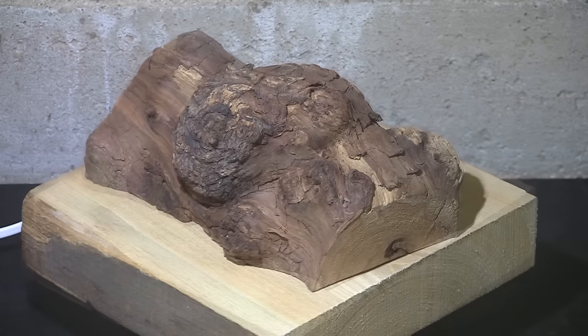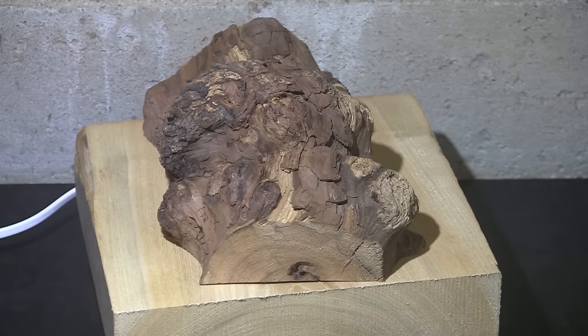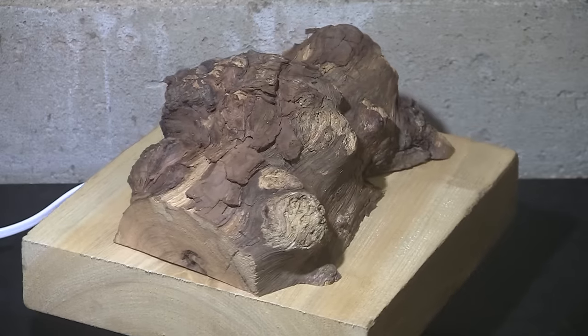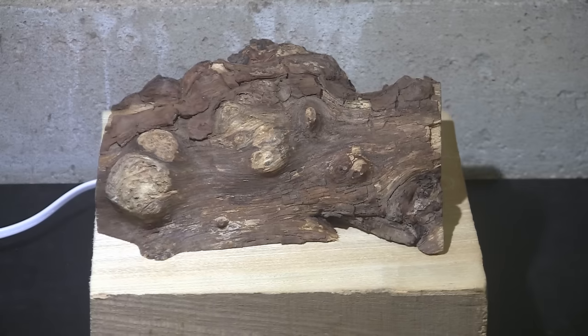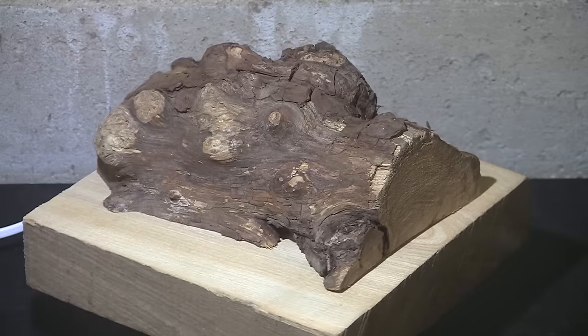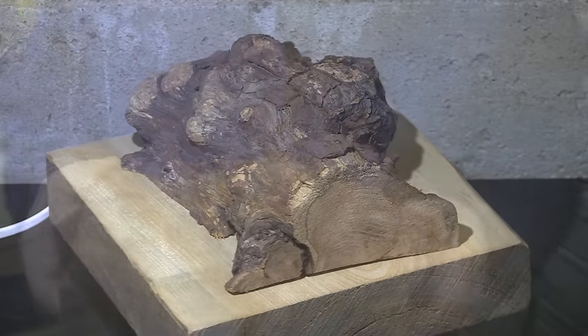Today we have mesquite. This comes to us from viewer and friend Ted Helvig via his son Darren who stopped by a while back and brought me several pieces of wood. I turned the first half of this piece a couple months ago, and this half has been sitting here teasing me ever since and today's the day. Good morning, good afternoon, good evening, as we like to say here at Shady Acres Woodshop. Howdy, let's take a closer look at it.